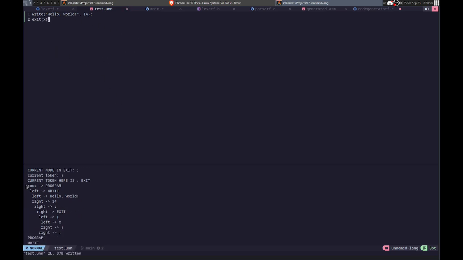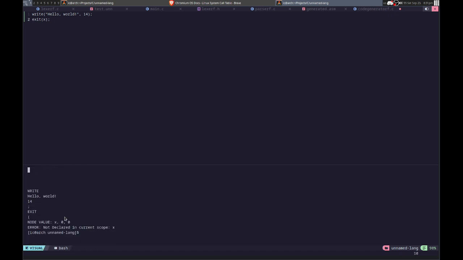So basically this is the tree that it generates, right? The main one is the program, and then to the left of that there's the right, and one indent means it's to the left of whatever is right. So this would be to the left of this node, and this is to the right of this one, and it all branches out from the semicolon. It's not all done the best way necessarily, because the right side of the root node isn't even used at all, but as long as it works. Yeah, so that's what I'm doing.